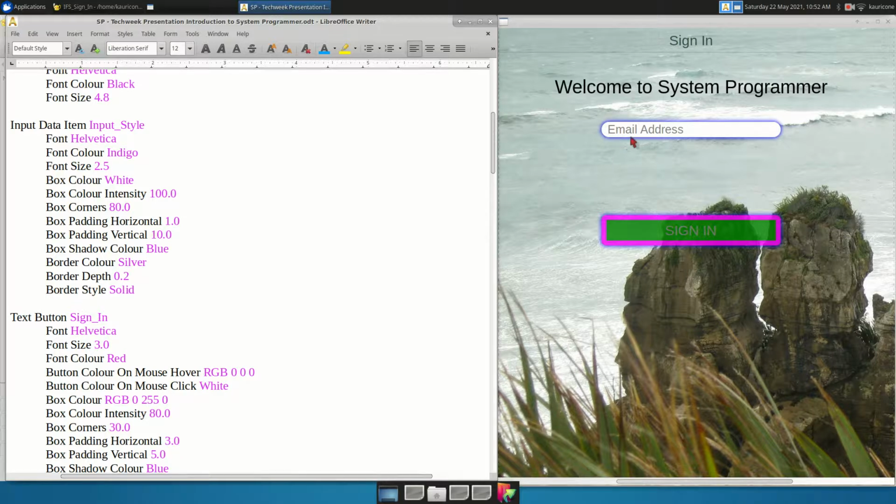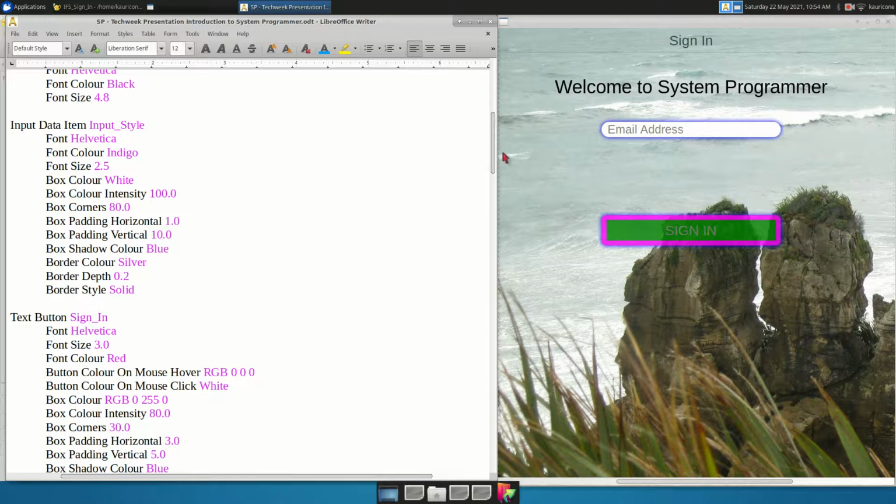This box has a shadow color of blue. The border, which is very difficult to see, is actually silver, and the border depth is 0.2, which is the reason it's very hard to see, because it's a very narrow border, and the border style is solid.